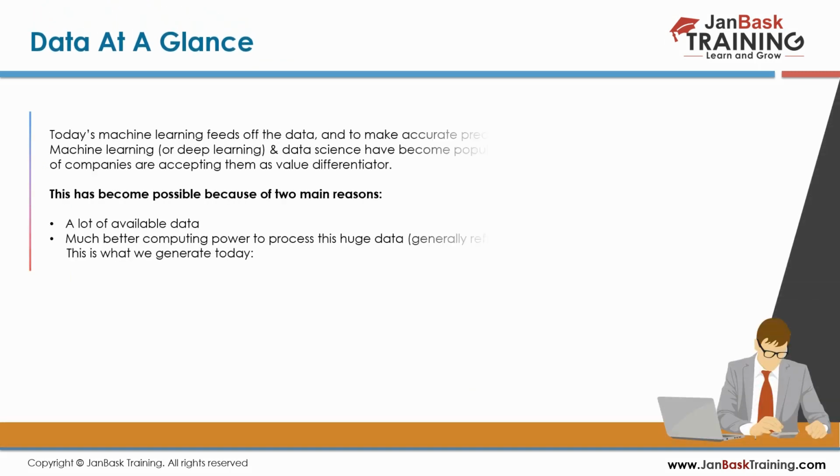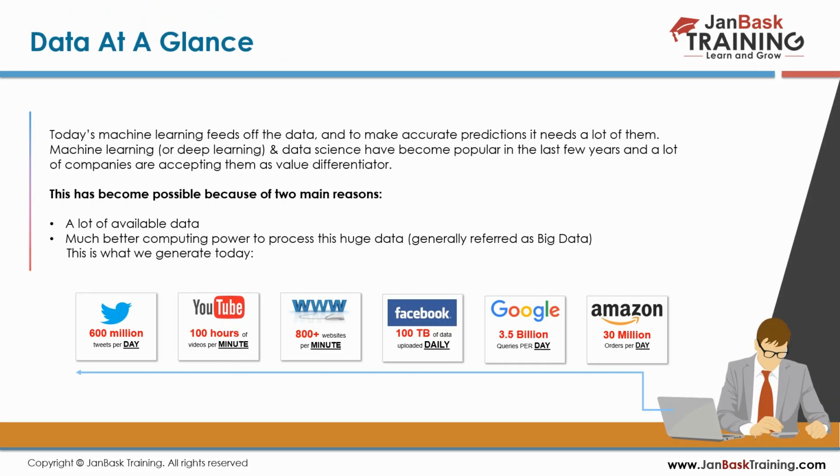So what's the requirement of machine learning or deep learning in today's data science? A lot of available data. This is nowadays not an issue. Previously it was a headache for all the scientists how to get the data. But now you see that for Facebook 100 terabytes of data are generated daily. For Google 3.5 billion queries per day. Okay, so a huge amount of data is available nowadays in the market, for Twitter, YouTube, all these.